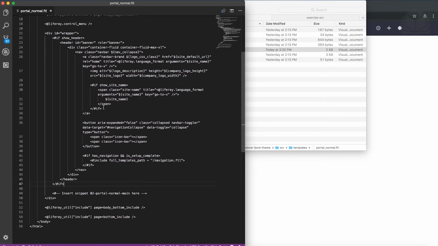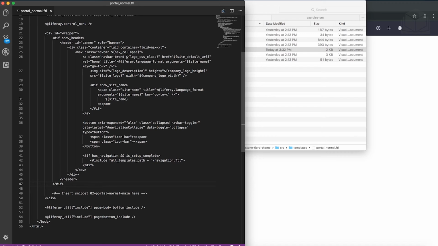Let's go ahead and break this down. Quite simply, we're using an if statement that's wrapped around the entire header using the show header variable. Now again, this is set up initially in that Liferay lookandfeel.xml, so we'll talk about that a little bit later. But once we've turned it into a variable, we can set this if statement and make it actually configurable if you want to. Okay. From there, we have the header. We're using some Bootstrap and some Clay classes to give us some responsive design.